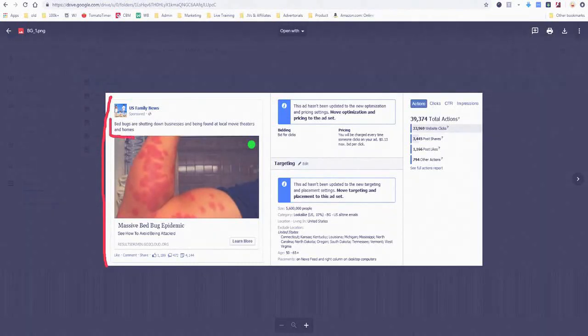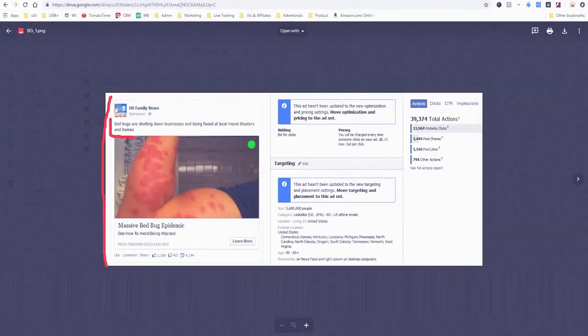I wrote this ad, and bed bugs actually are very much on the rise in the United States because of global warming, or what people would call climate change, or Trump says there's nothing happening. Who knows? The point is, bed bugs are on the rise because of rising temperatures. So it is becoming more of a problem and more people are buying this.